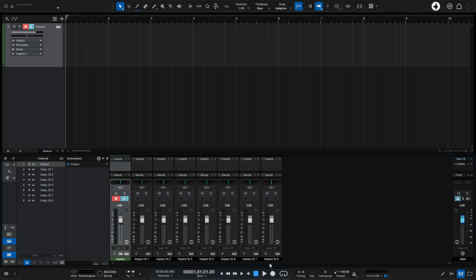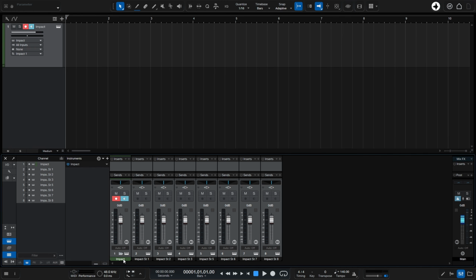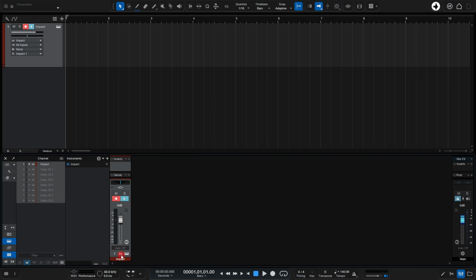Now you can see the colors are different here, so I'm just going to be sure our instrument bus is selected. I'm going to hold shift and click on the last channel here. Let's click on the bottom where we can see the name of this channel, and then I'm going to click on this different color here to make all of our drums the same color. We'll go ahead and collapse that folder.